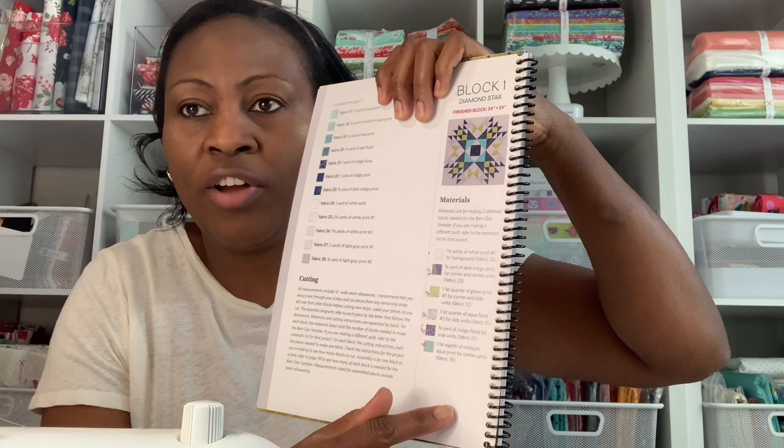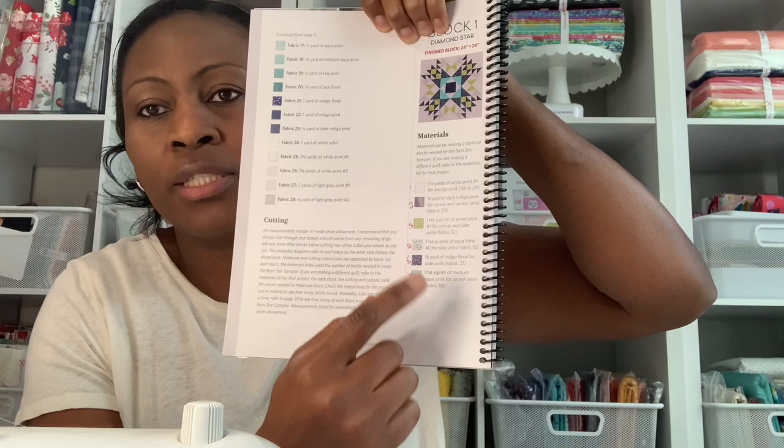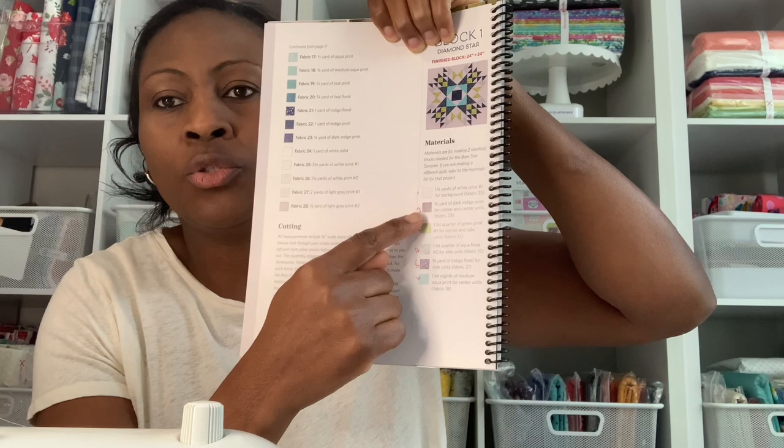The first block in this book requires 6 different fabrics. And in front of the fabric, it has which number of fabric from the fabric suggestion on page 11 and 12. I did what makes sense to my brain. I numbered my fabrics, 1, 2, 3, 4, 5, 6. And so when I was picking out my fabric choices, I numbered it also 1, 2, 3, 4, 5, and 6. That way, if I'm substituting this fabric for 1, 2, and 3, I will cut from that fabric. And it worked out.